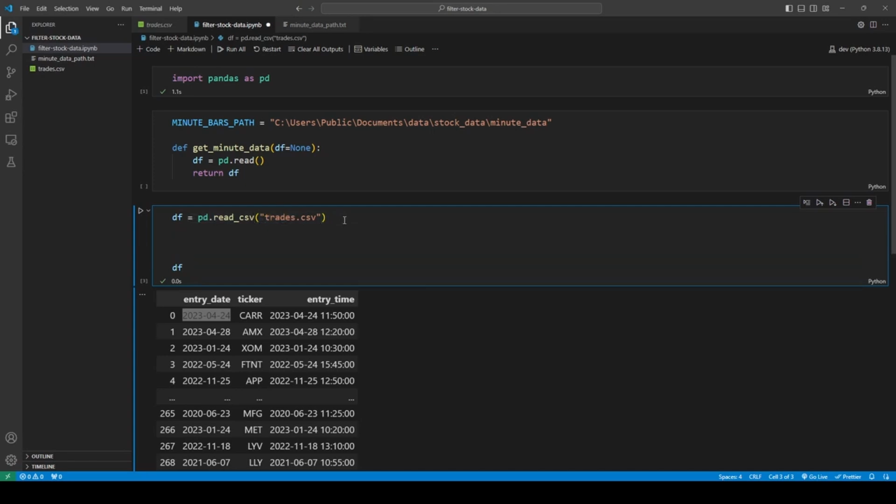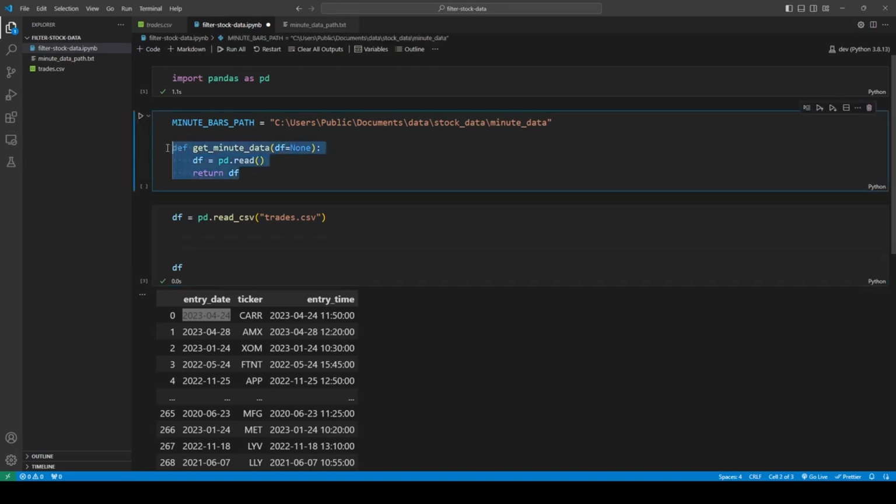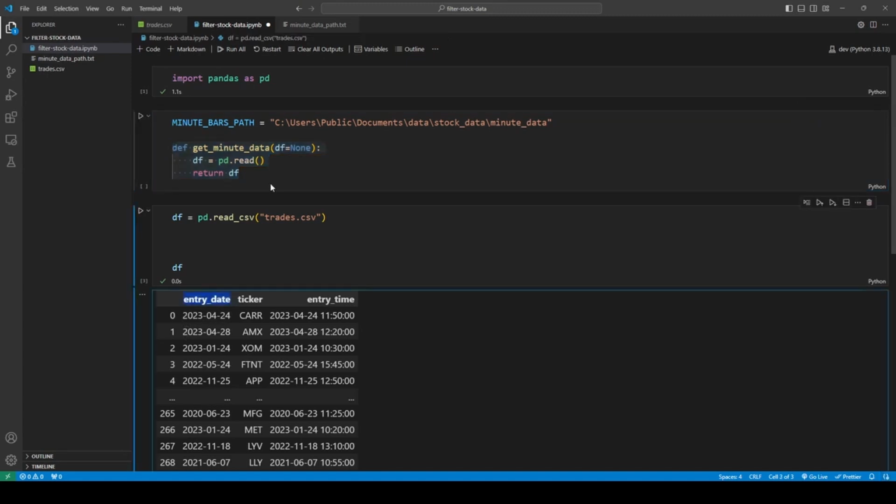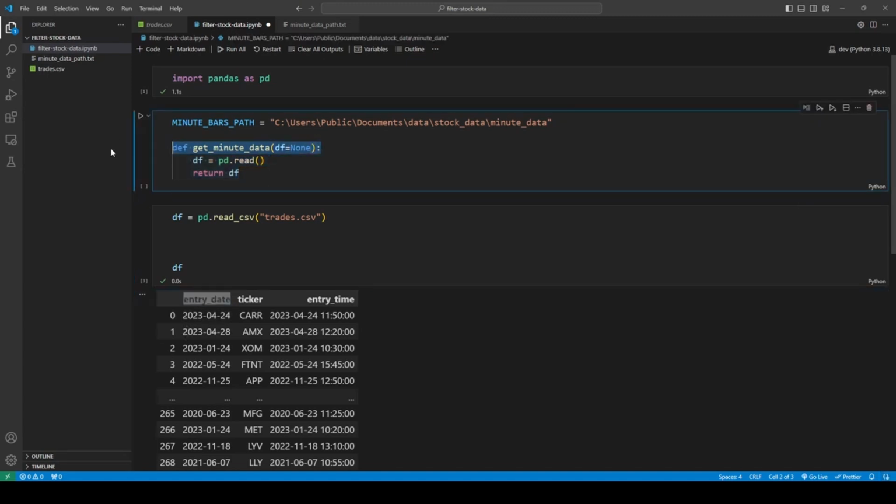So, get minute data. There's a few ways to do this. I could do it for every entry date, but I think I'm going to have this work with just one entry date.